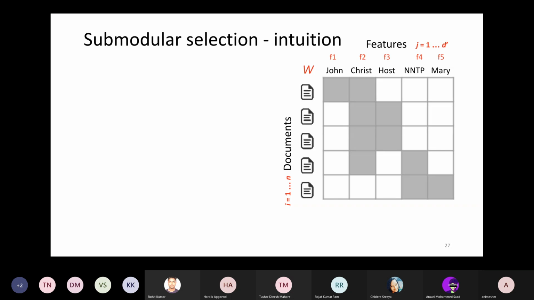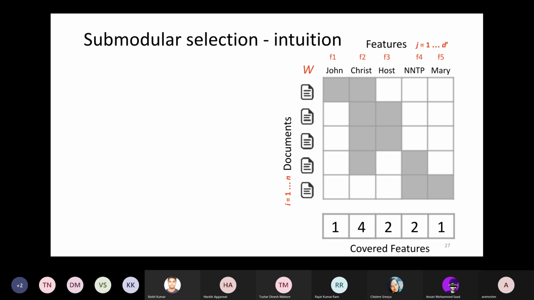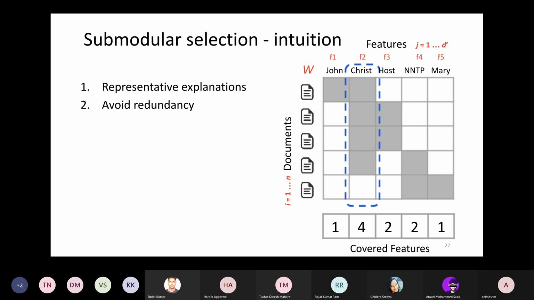A standard guess would be the feature F2. This feature seems to be spanning across 4 out of 5 documents. Out of these 5 documents, 4 have this particular feature.